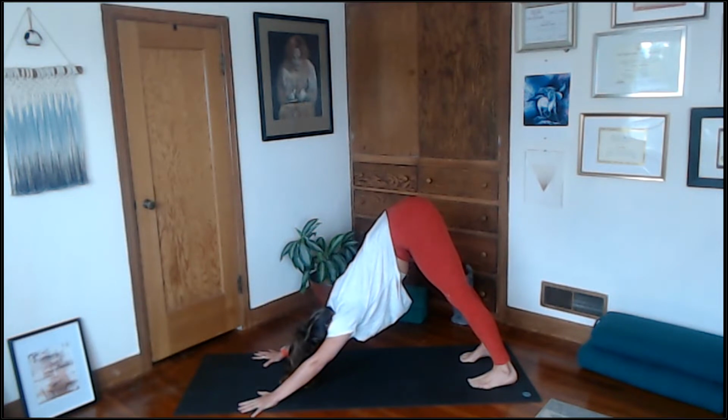And just take a few moments here to feel your body in this shape. Let's take about three deep breaths to just find stillness. Feel your body in this shape. You might inhale through the nose and maybe exhale through the mouth if you like.